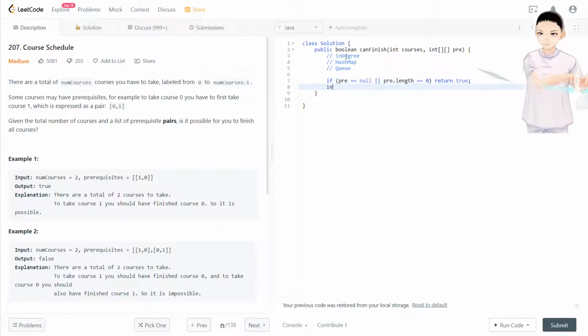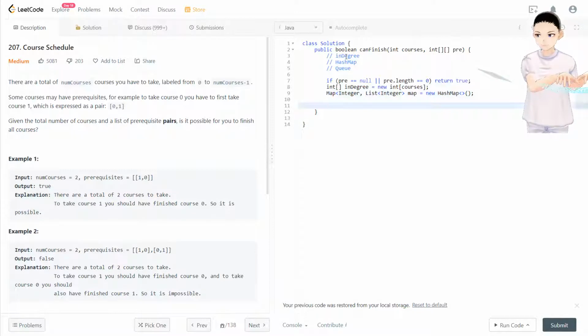Now we make an in-degree array, new int of numCourses length. And a map, with integer and a list of integer as the type for this map, a HashMap. Now we have these two.